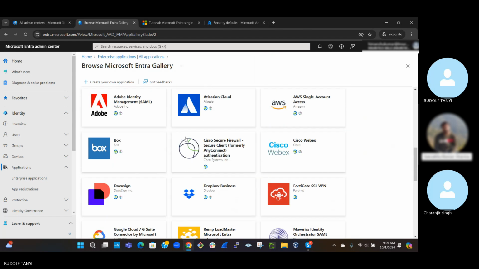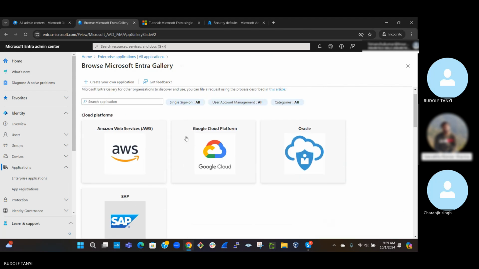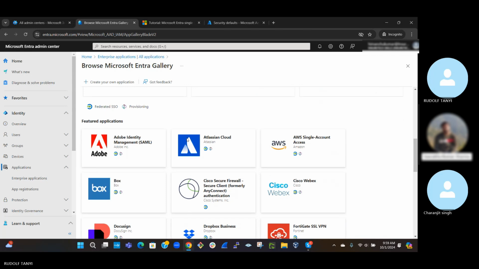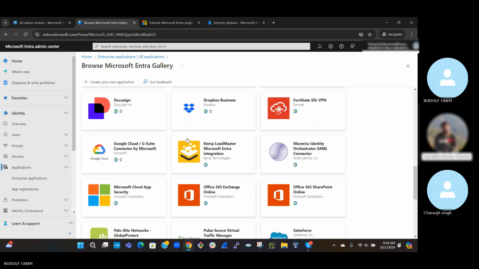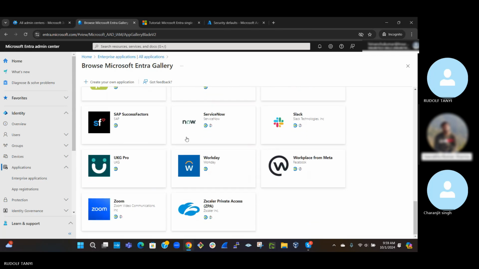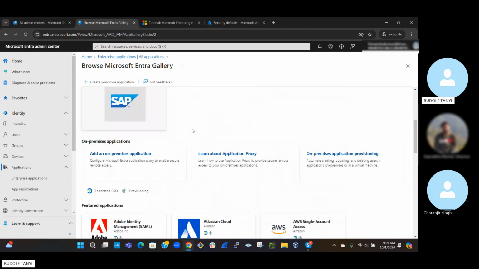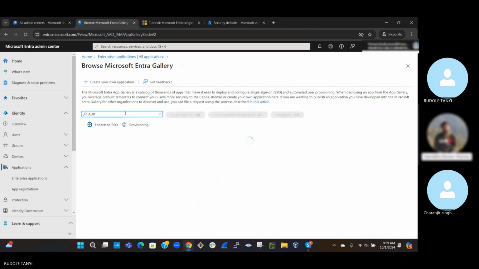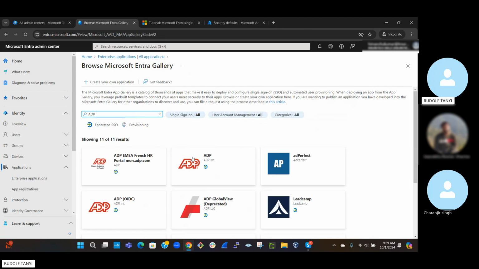Scroll up or type ADP, whatever. I'm not seeing ADP. There are lots of options, don't worry. ADP, see. Which one should I take? This one, correct.